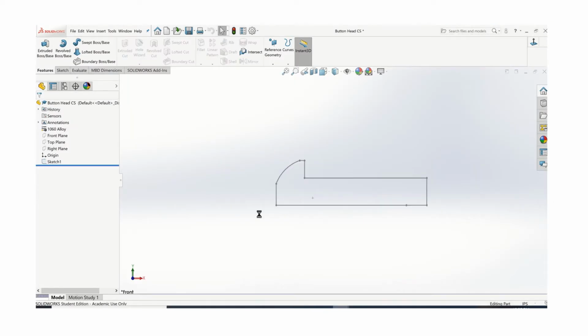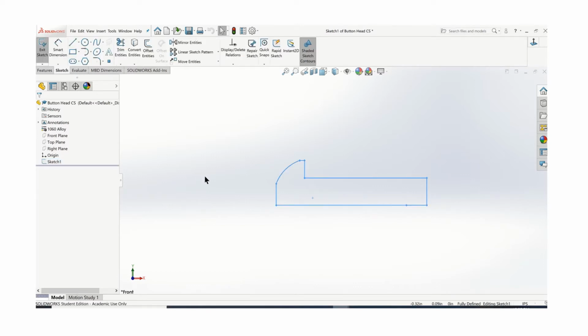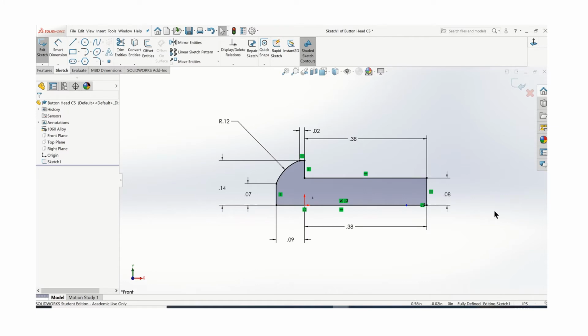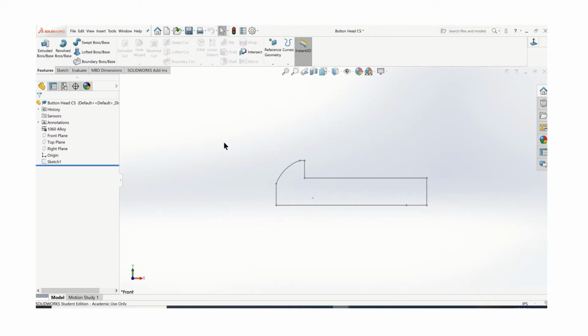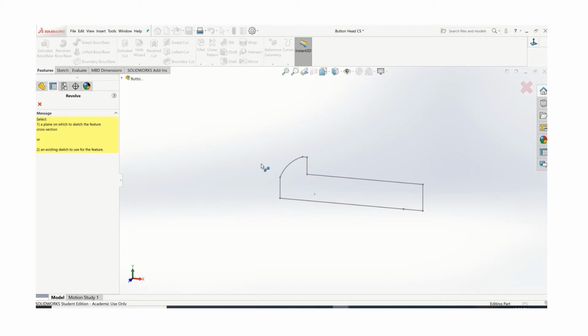So I start off with a sketch. Let me go into my sketch here, and clearly what I'm going to do is revolve this. Using the dimensions from that chart, I created the overall size. Now, since we're creating a drawing of a commercial part, everything doesn't have to be perfect. You do need to get your nominal sizes right for the diameter and the length and so forth, but in terms of everything being perfect, you don't have to sweat that too much. Do the best you can using the information that you have. Then once I have that sketch, I'll use my revolve tool.